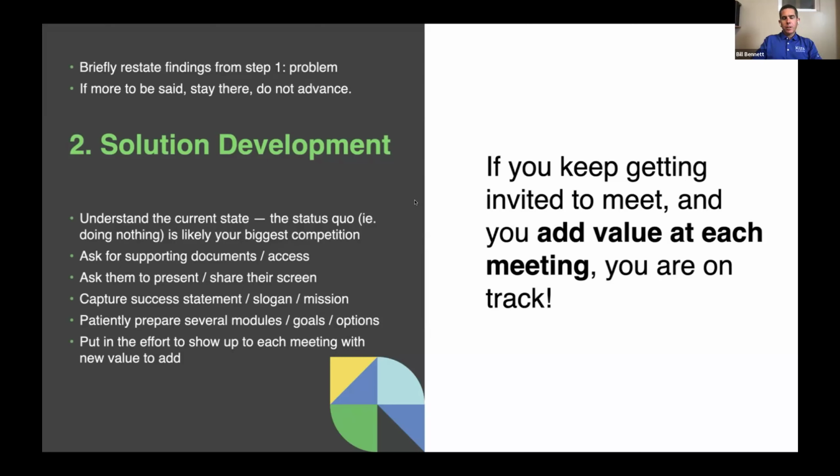A couple of key points as I cruise through these last couple of slides. If you picture these as 4 conversations, and maybe it's actually 2 and they're condensed, I do like to reground and reconfirm before we move deep into solution development. Let's restate what we talked about: this is the main problem we're trying to solve, these are the biggest priorities. Is that still correct? Did anything change since we last talked? Because if it has, it's like, do not pass go, do not collect $200. We really need to reconfirm briefly.